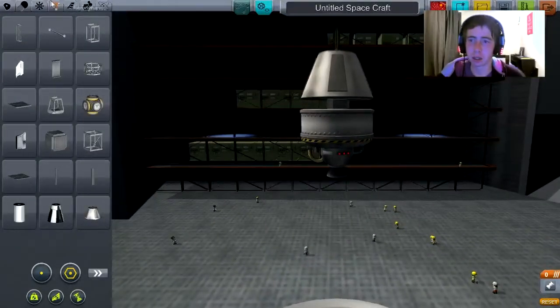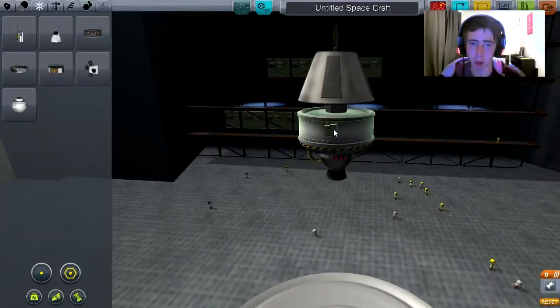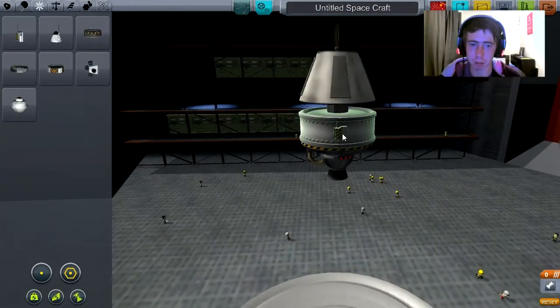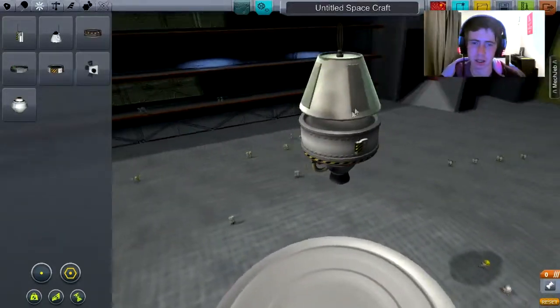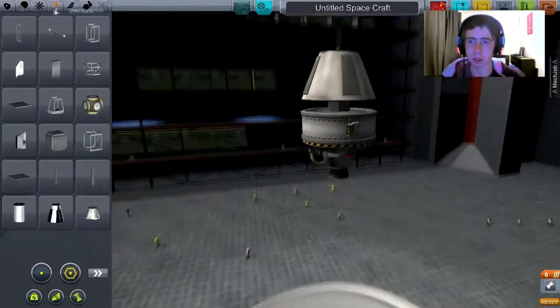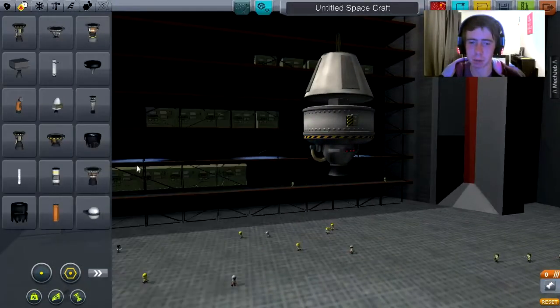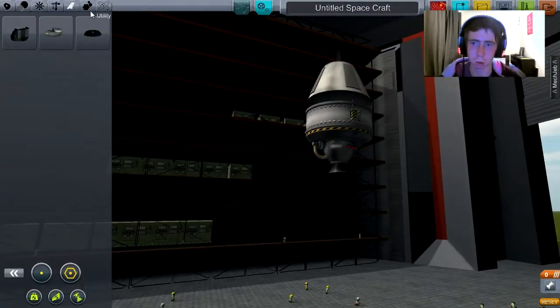Okay, so what else do we need on this bit? Oh that's right, I will be playing with the MechJeb because I'm really crap at having to space. This thing doesn't need any RCS fuel, I'm pretty sure. So we'll get that. We have some propulsion now. We need a decoupler actually, as the music changes. Smooth.